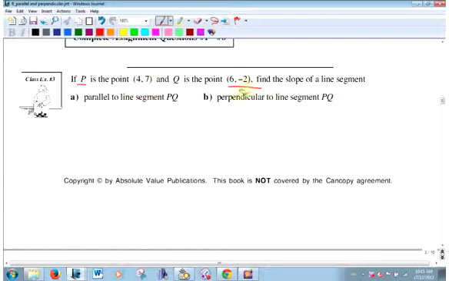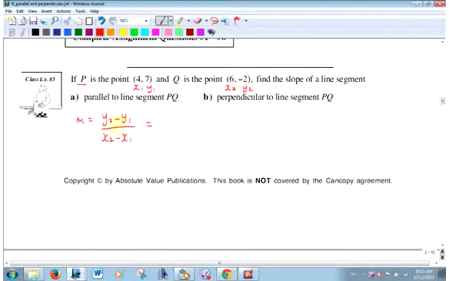What's our little trick to help us minimize mistakes? Label the points. X1, Y1, X2, Y2. Remember our slope formula? Do you have to memorize this? It's on your formula sheet. You don't. If you label the points, it's pretty hard to make a mistake. But I still see half of the kids not doing that. Isn't it worth the 3 seconds?